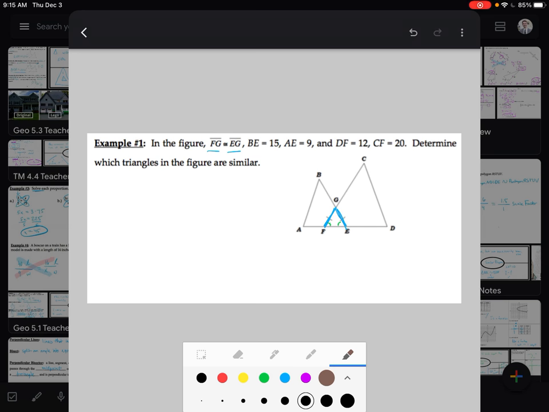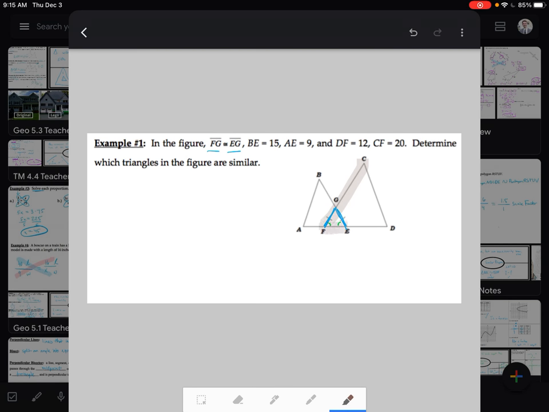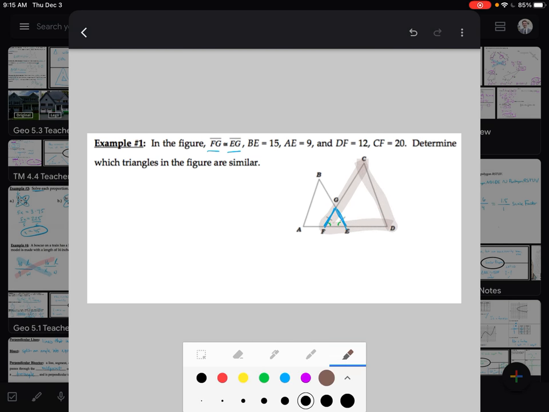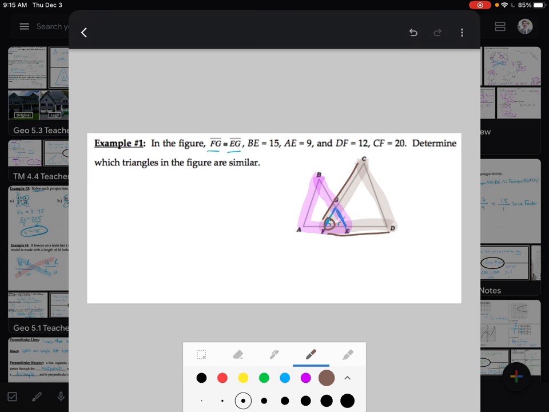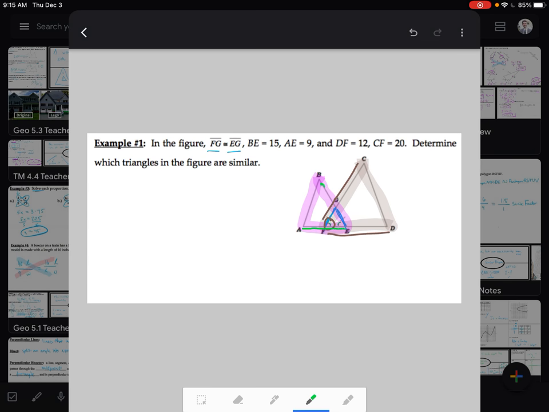So we know for sure that we have angles that work for our, and I'll highlight these. Here's one triangle, and here's the second triangle here. So we want to see if we can, in some order here, maybe prove that we have like a side, an angle, and a side. And then we can do the same thing for the other one. Again, I'll show this in a different color. We would have this side here, and this angle. So that would be side, angle, side similarity, the last one they talked about.